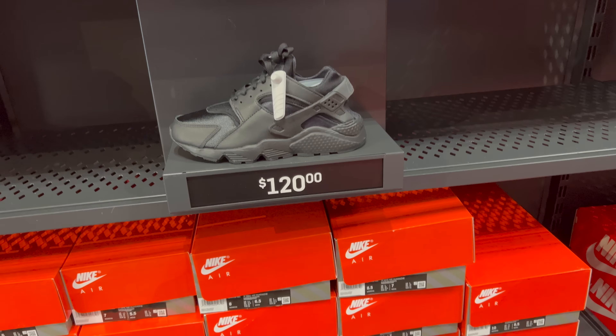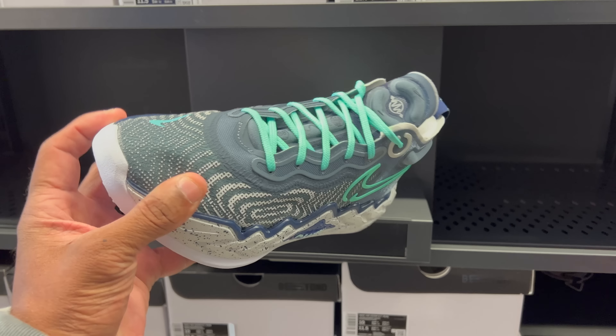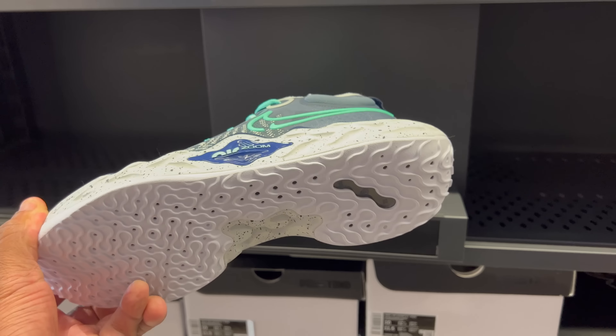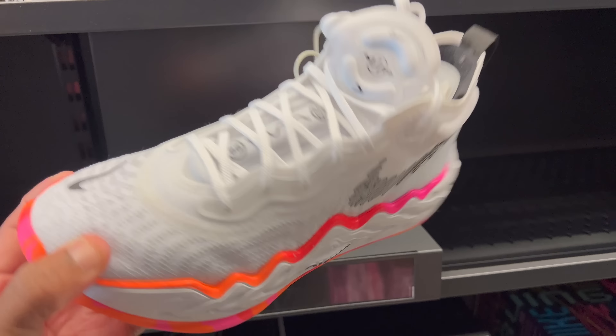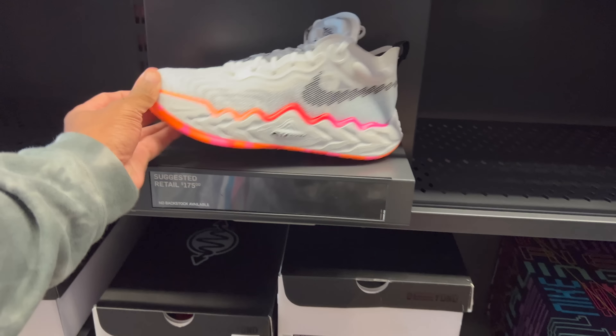They still got the Hirachis in here. I've seen these at another store but they ain't here for $120. But these are women's though. I like those — multiple sizes too. Let's get into it. They got these Nike Air Zoom GT Runs. I like the colorway. This shoe is stupid light. They got multiple sizes, $175 is the price. And they got a different colorway as well. I'm not mad at this colorway either.